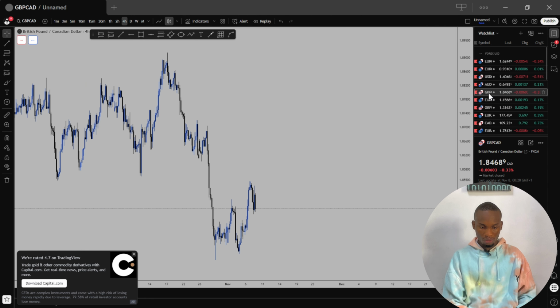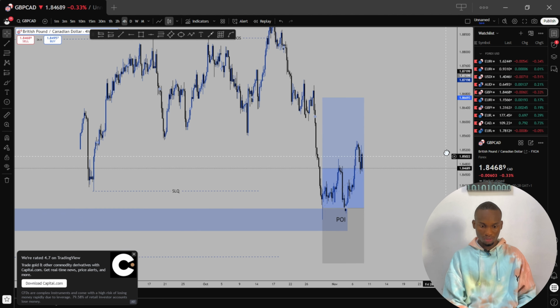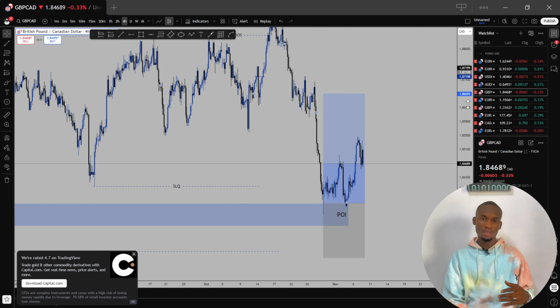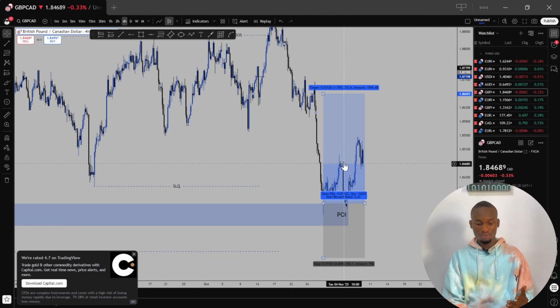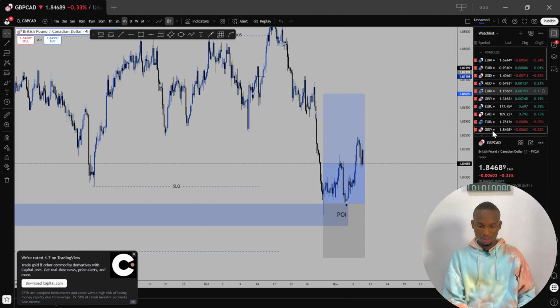The next pair on our list, okay, no, this is not a trade idea, this is a trade I'm watching because I took this trade last week. No, I think last 2 weeks, yes. So last week the trade reversed, as you can see, and then it hit me at a break even. So I'm just actually watching it to see whether it will actually still hit our TP. So let me just put it underneath here.